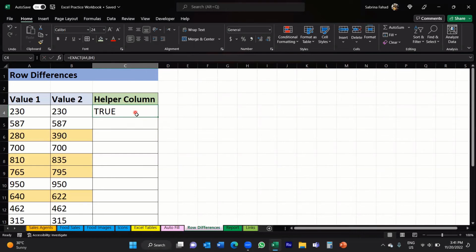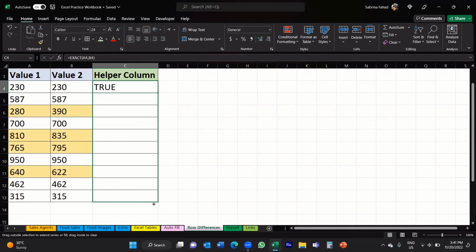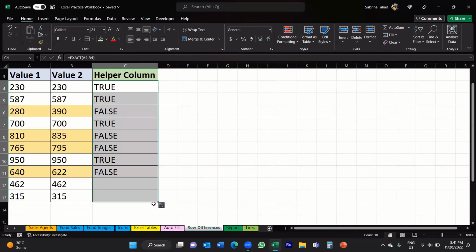So when you select a cell, in the bottom right-hand corner, you'll see a little green square. If you hover your mouse over that green square, a little black cross will appear. What you do there is you can either double click, or you can click and hold your mouse and drag your mouse all the way down to the rest of the cells to copy that formula down. This fill handle copies that formula down into other cells, and as you can see, the results have started to appear.